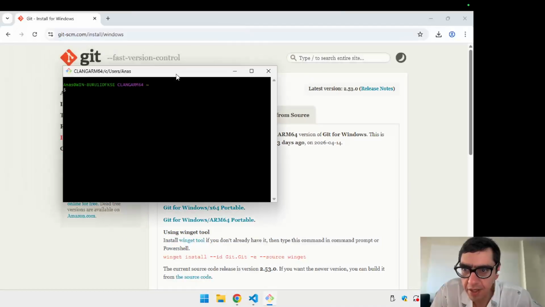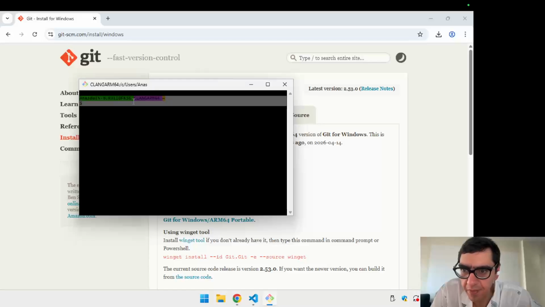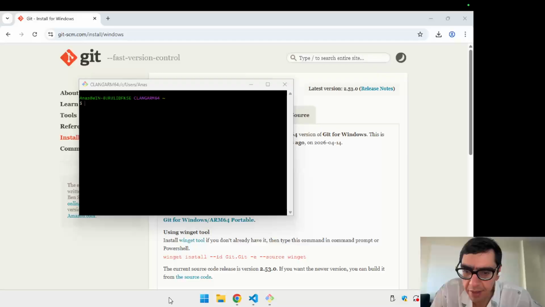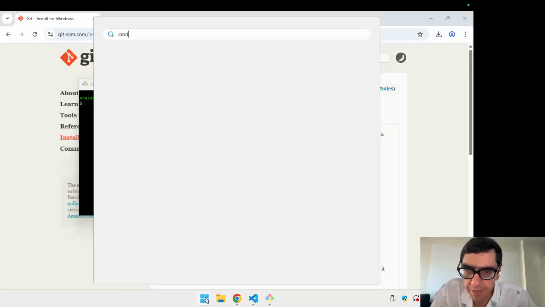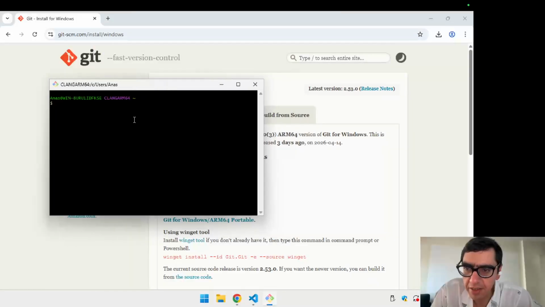You should see something similar to this, okay? Which is different than the normal terminal. If you've ever used CMD on Windows or PowerShell, this is something else, okay? This is a terminal that actually runs Linux commands, okay?